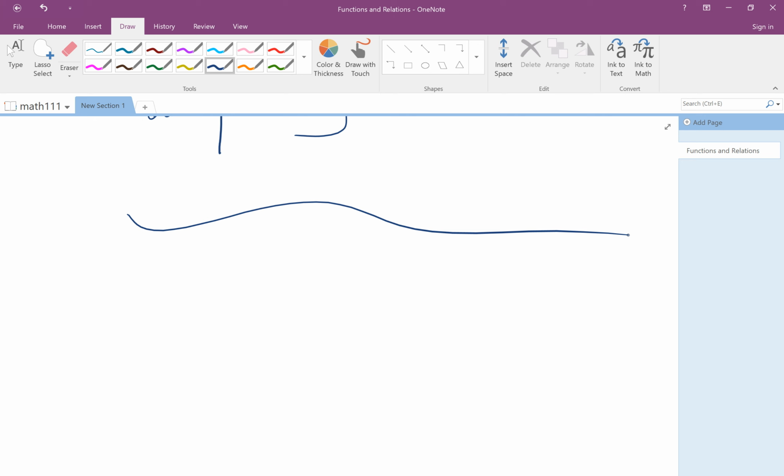But this is obviously a function because if I pass a vertical line through it, how many times is it touching the graph? Once, right? The hardest part for students on this is figuring out what the domain and the range is by looking at a graph. Very difficult to do. And I wish I had the magic tools to figure it out myself. I tried a couple different things.